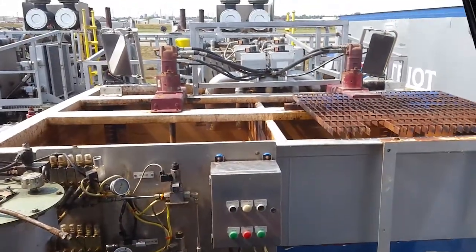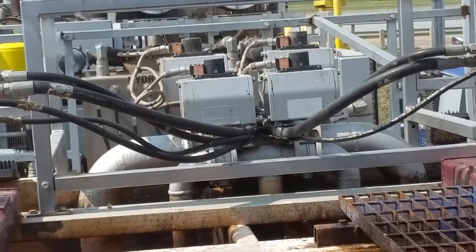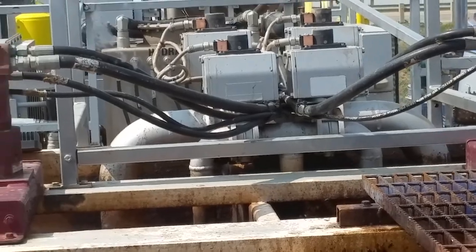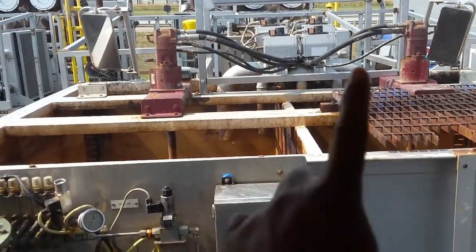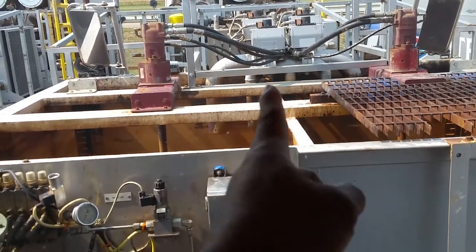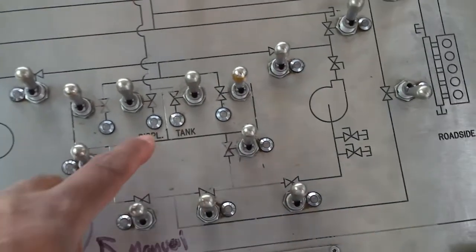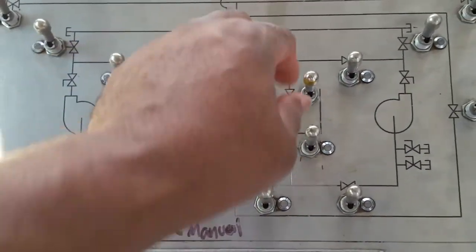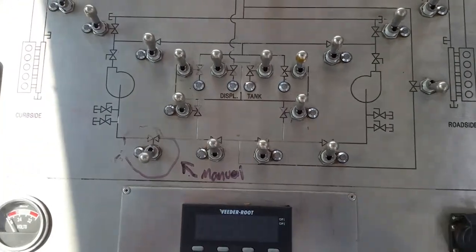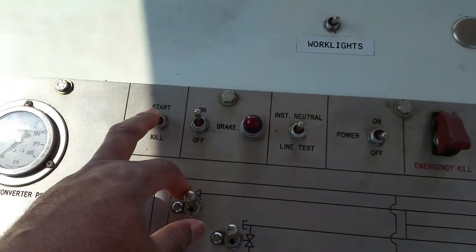Hold on. When I was talking about these boxes up here, right there in the middle, those are your valves. They open and close that way. Left to right, it's going to be open. Back and forth, it's going to be closed, because the hoses are coming out like this and like this. So when you look at this on here, what you're looking at is these exact same valves. Open is up, close is down. You'll have a red indicator light that comes on. And you've got other piping and stuff up underneath this pump and comes out. This is how you cut it off.